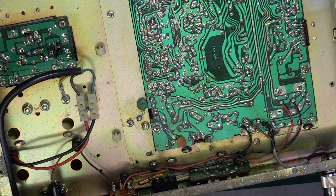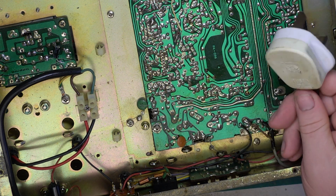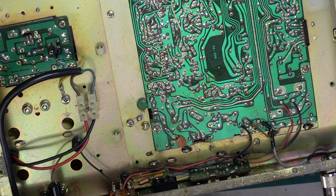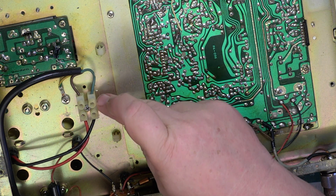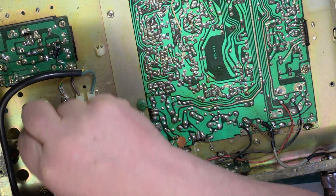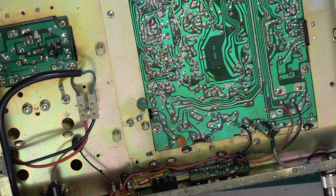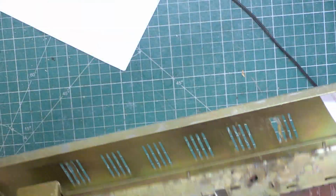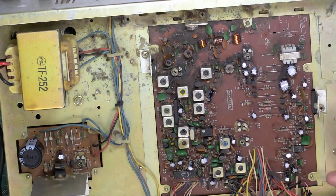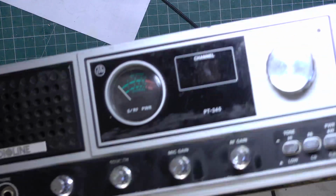It makes you wonder what dreadful plug was on the end of this one a few years ago, because that's one of the latest ones which is within the last 20 years. So it's wired. There's no fuse I can see this side of the mains, so the plug side of the mains. So let's have a look. No, it goes straight into the. Is this one that runs all the time? It looks like it is.